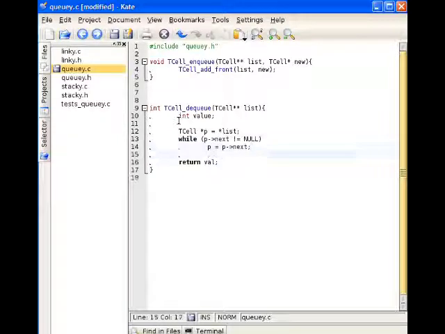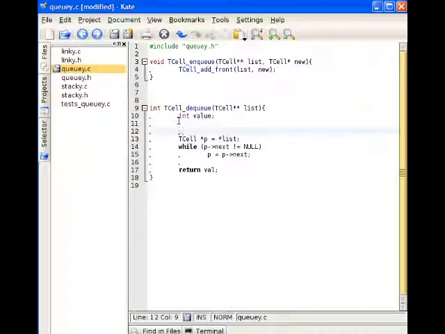Okay, let me take a look at that. Well, if I'm going to go dereferencing pointers here, I need to make sure that this is safe to do so. If list equal null, well, what do I do? I'm trying to dequeue something. There's a problem. I cannot return a value that is meaningful. If I return any int, it's going to be interpreted as the value that was dequeued.